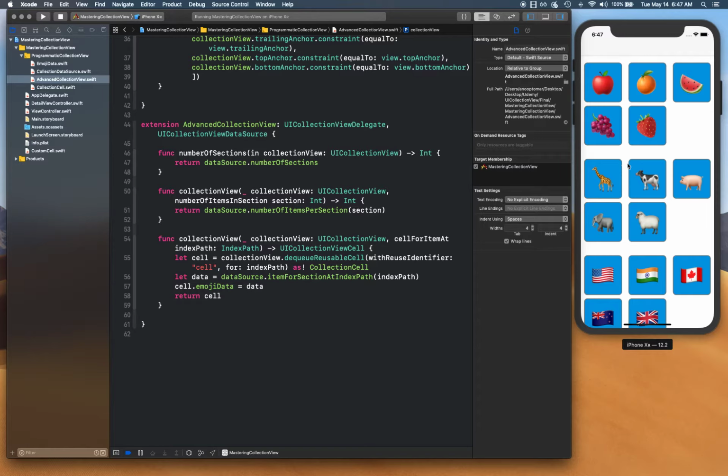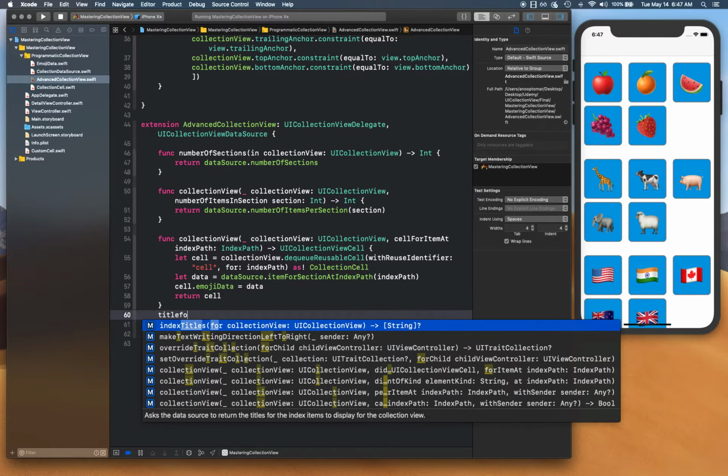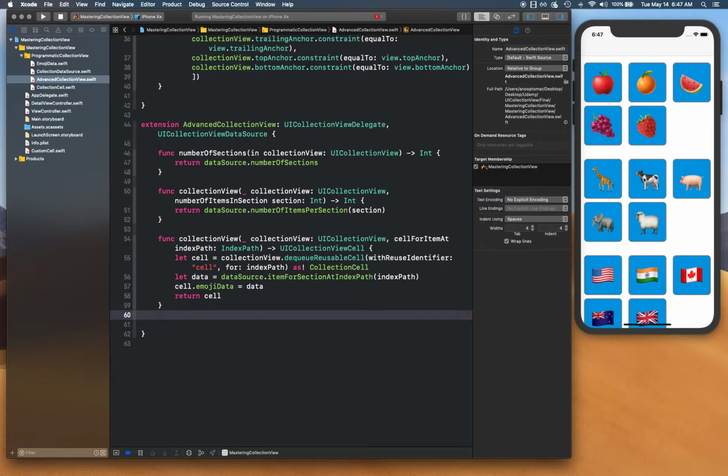So there is certainly a section, but there is no section header there. Now, if you're looking for a function like title for header, as in table view, you're not going to find it because collection view handles sections rather differently than table view does.